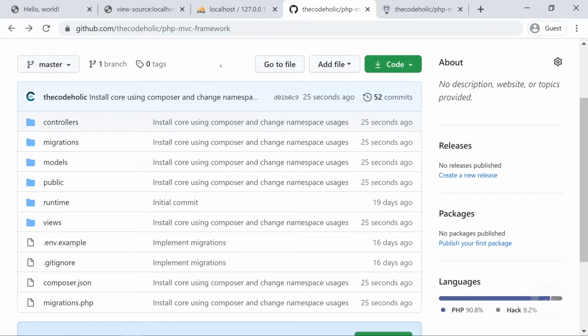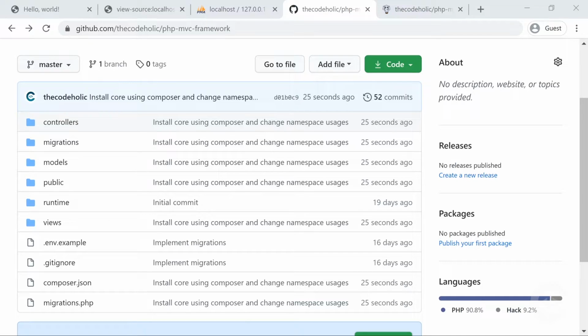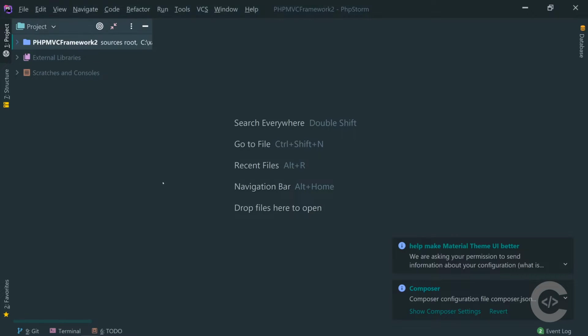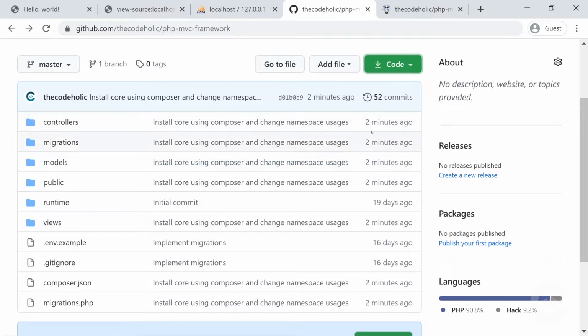Now I'm going to do a simulation of two projects very quickly. So I'm going to clone this repository a second time in my project. So here I have the second project, which is the clone version of this one.